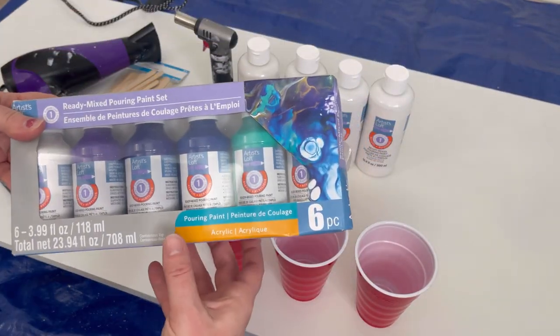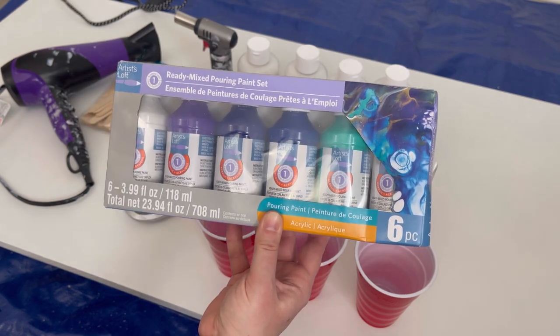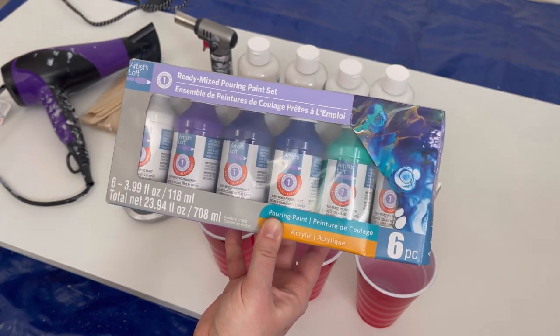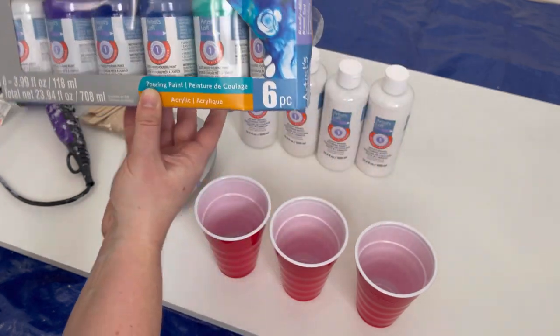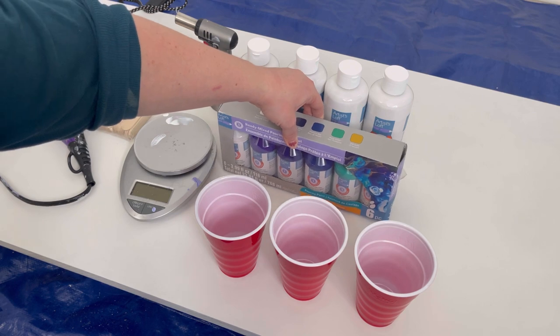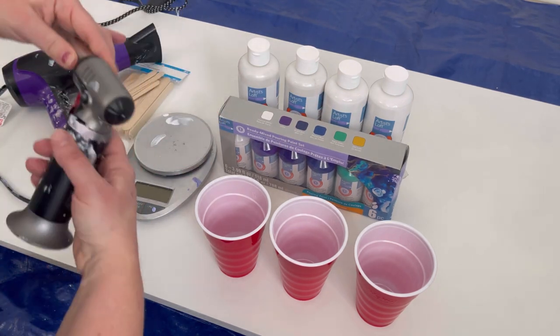Then I found this little ready mixed pouring paint set from Michaels for $19.99. You could also get it on Amazon, but it's a lot more. I think it's like $32.99 on Amazon. So you can even use a coupon for Michaels and get it at a really great deal. Then we have our torch.